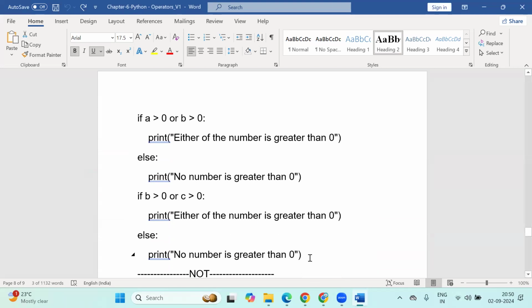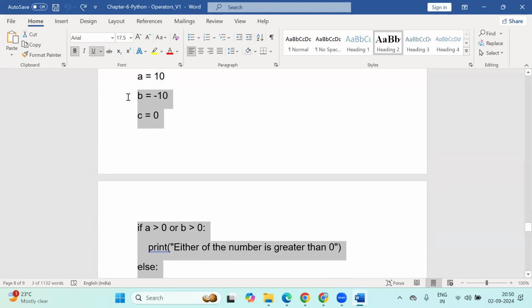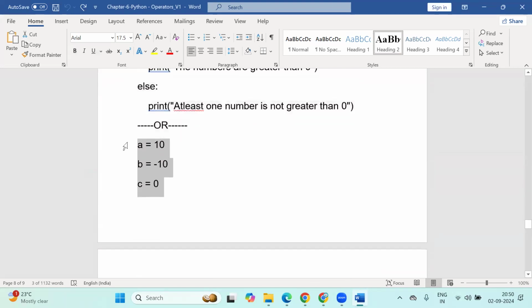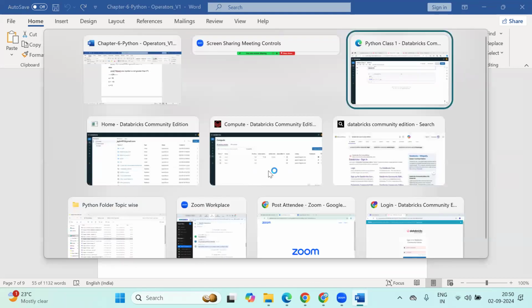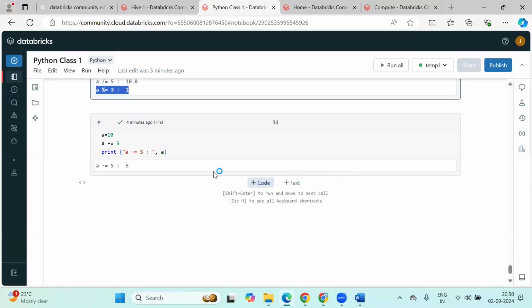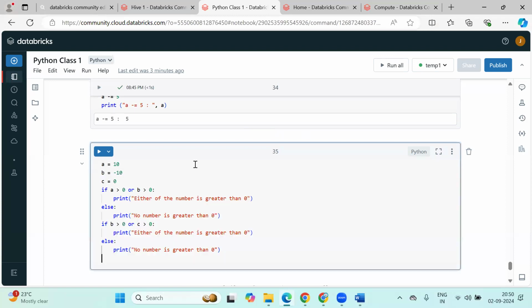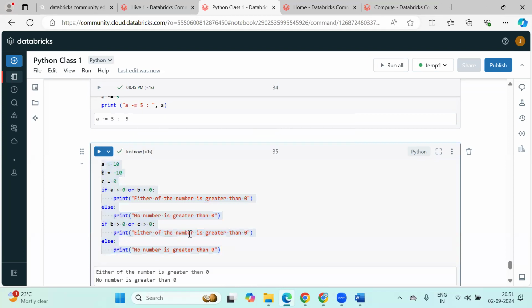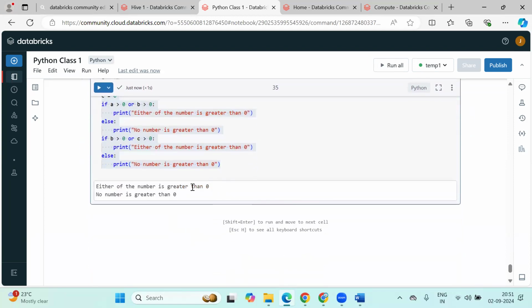This is the use of the OR logical operator. When I run this, consider that we got an integer number and we check whether either number is greater than 0.